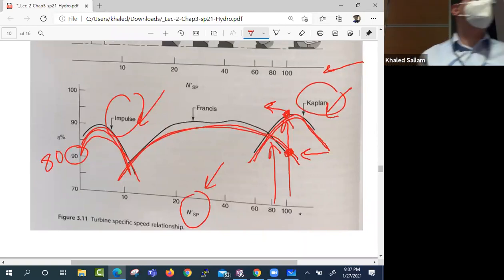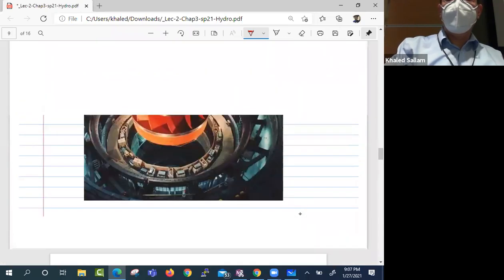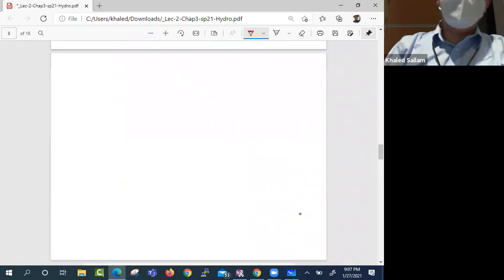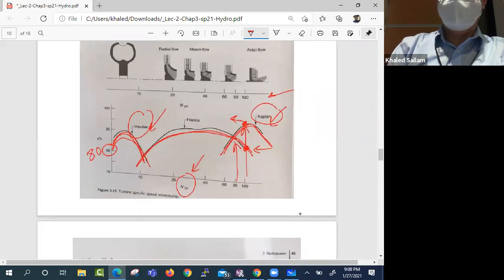Does this make sense? Yes, because we said the Kaplan, as an axial machine, cannot have that much pressure head on it, because the rotor is really open. So small head usually means large flow rate, so that you can get some power. I mean, if you only have 10 meters, how can you make this pay for itself? You need to send a lot of flow rate. And for very big head, how could this handle large flow rate? It's usually a very small flow rate, because it's just like a bunch of buckets. So very large head, use impulse. Very small head, use axial.